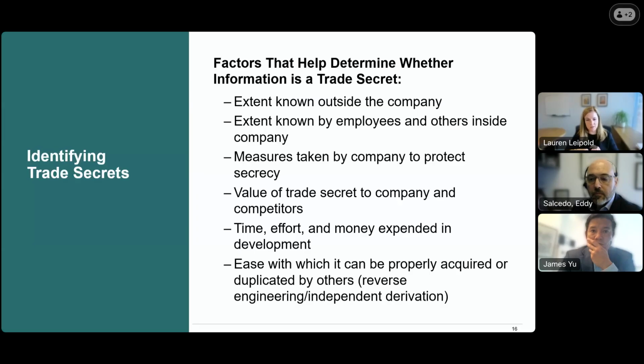Like I mentioned, you can't just open up a phone book and take out some addresses, or I suppose these days it would be Googling addresses. It's got to be something that's really quite unique to you and your business. Next slide.